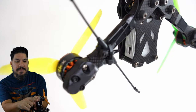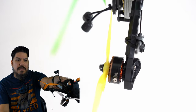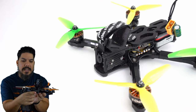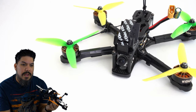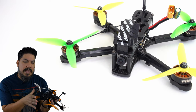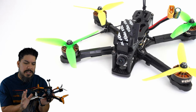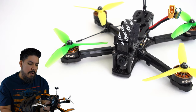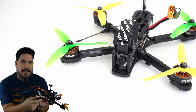In addition to that, the skid is a perfect length to be able to have an Immortal T under the arm right there and never actually touch it. My goodness. And of course, it has the chin bumper. Now, Mr. Steele's version, he goes with the coyote brown colorway on his. I wanted to go with a black and just really be able to highlight these outstanding bronzish iFlight Moon Boot motors.